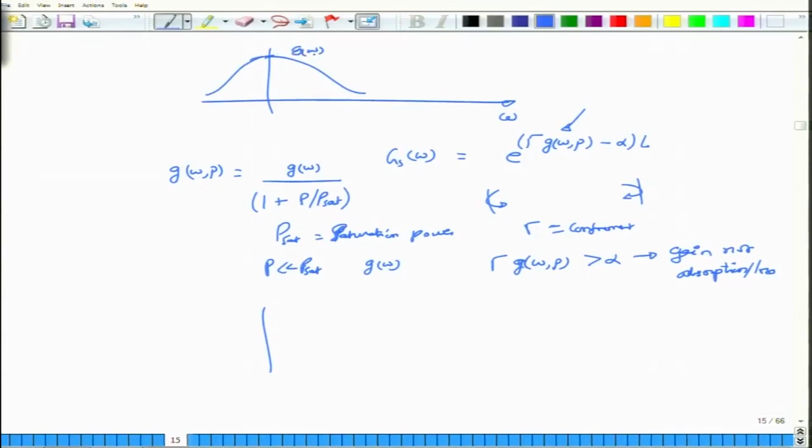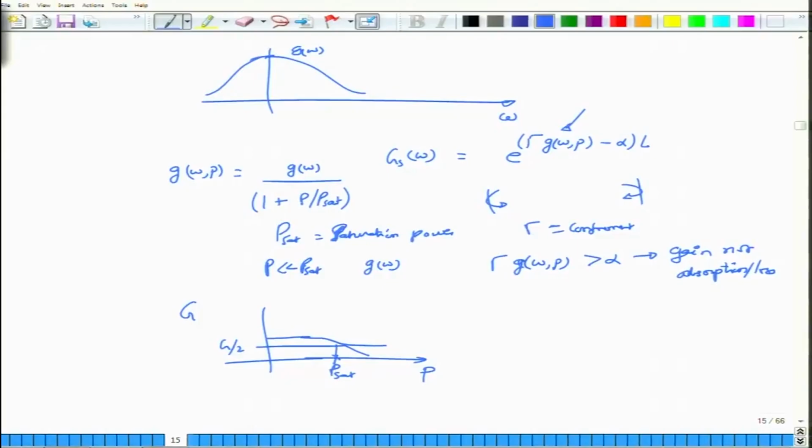But if you were to plot the overall gain, let us say, as a function of the input power or the probe power or the input channel power, then for P less than the saturation value, the gain is almost constant, but at this point it starts to drop and then eventually drops off further. So the value of the gain at the saturation value, when P equals P sat, is just about G by 2. Okay, so that would essentially correspond to the bandwidth in terms of the saturation power.